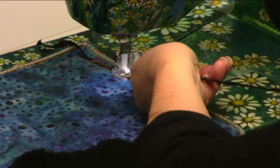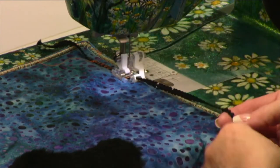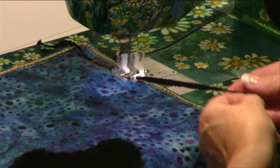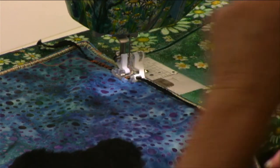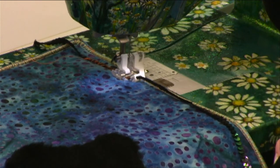But that's this sewing machine. I forgot that about this machine. So every time I was like, it's not feeding like it usually does, because it's not engineered correctly. It's not true millimeters on that stitch length.